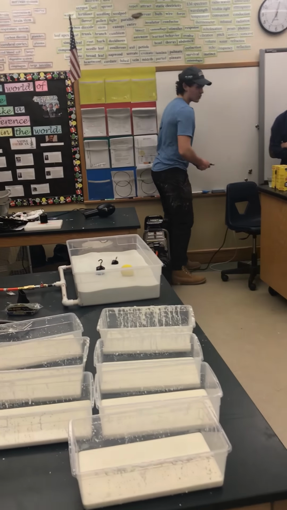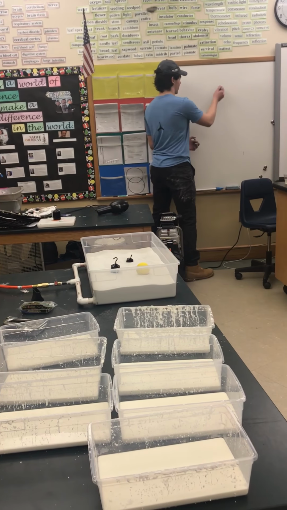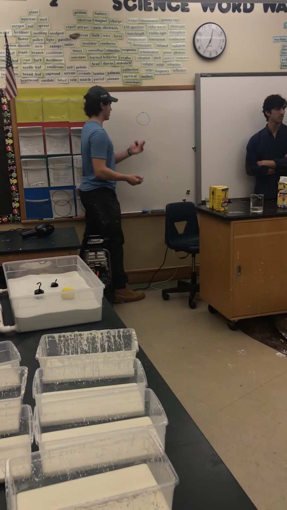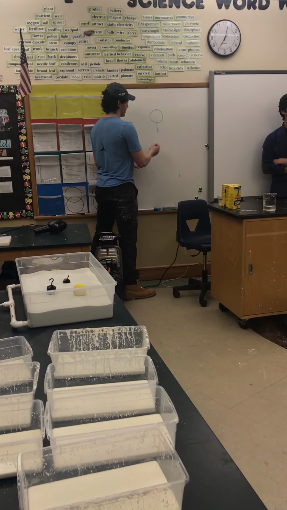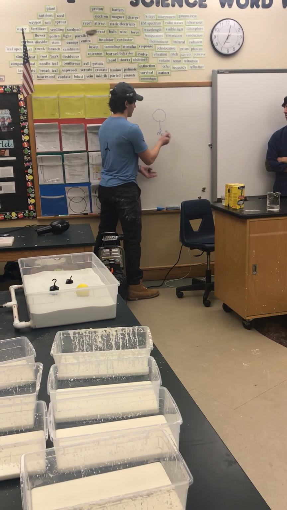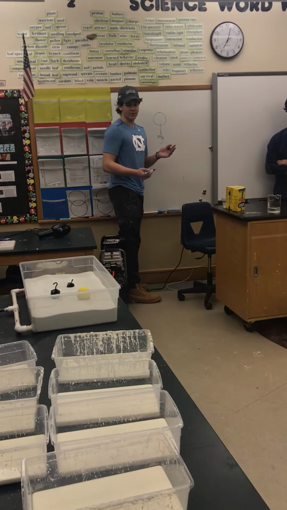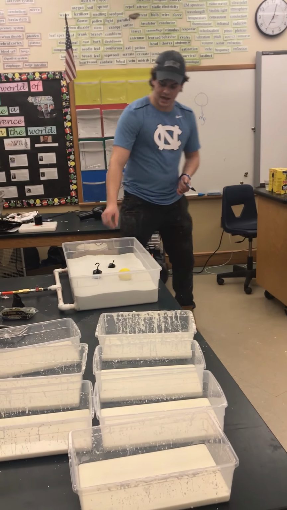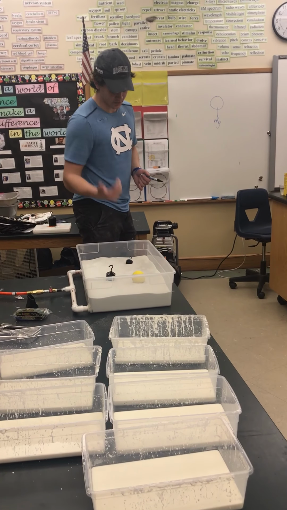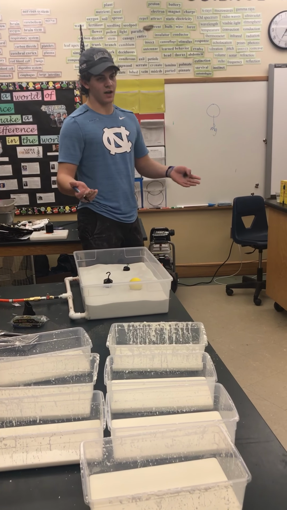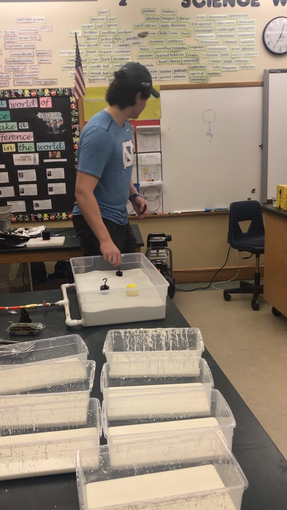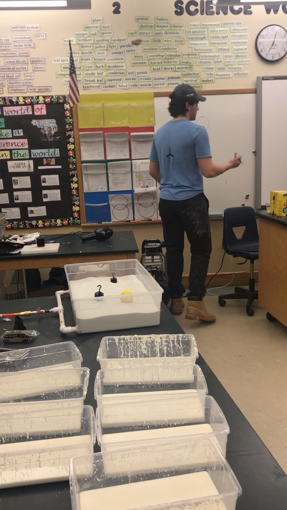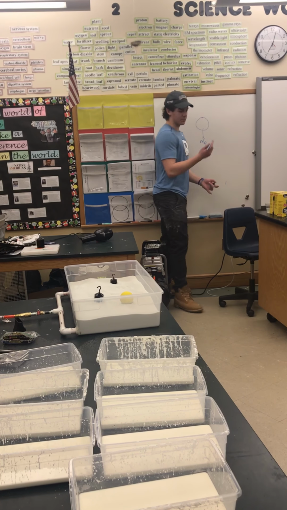So one force that's always going to affect you when you're on Earth, let's just say that this is you, is the force of gravity, so that's your mass times the acceleration of gravity. It's always going to be pulling you in a downwards direction. Now you can see these masses resting on top of the sand, and the sand is providing a force back up, because every action has an equal and opposite reaction. One of the forces that can provide a force back up is called buoyant force.